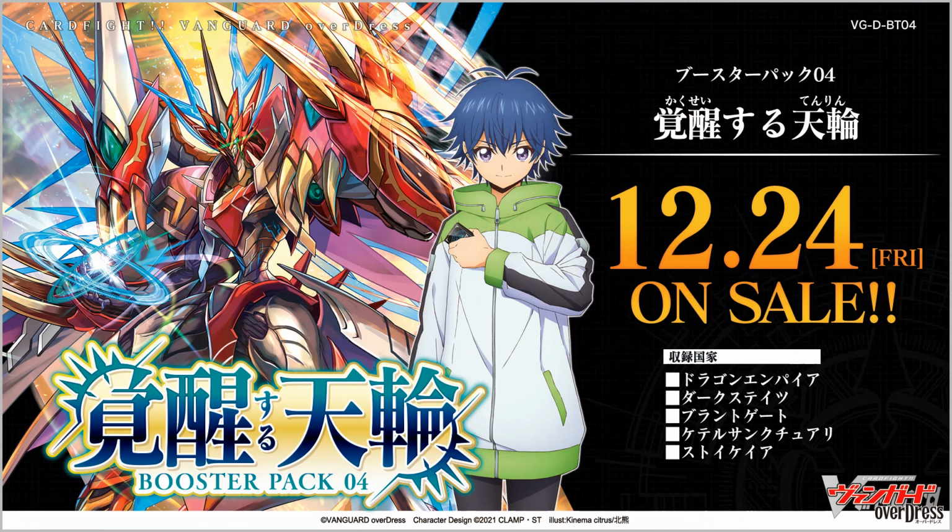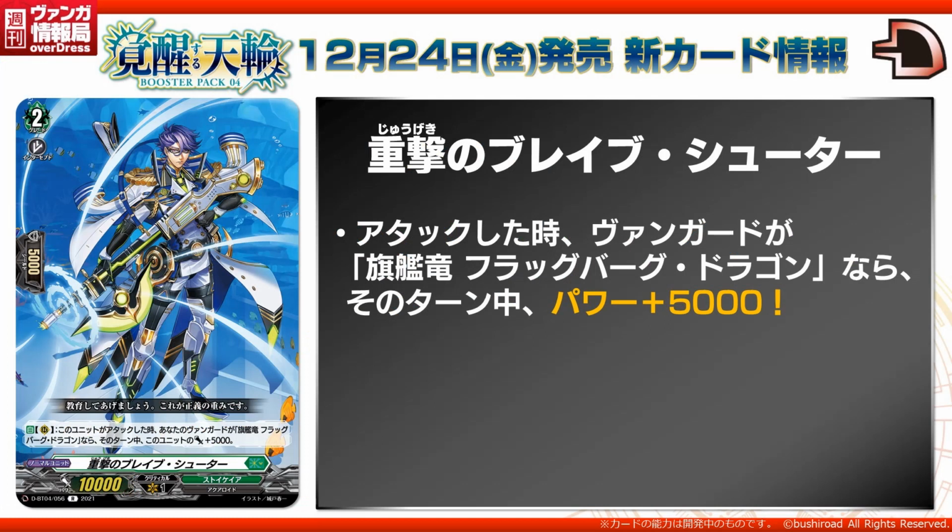First off, the Flagburg support cards, the first one being Heavy Strike Brave Shooter, which is a grade 2 with 10k power and skill is Auto Rearguard. When this card attacks, if your Vanguard is Flagburg Dragon, this card gets plus 5k power until the end of the turn. If I do want a beater in Flagburg Dragon, I'd rather run the one that gets plus 10k but still has the restriction where you need to stand a rear guard.